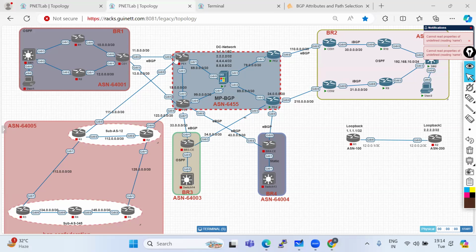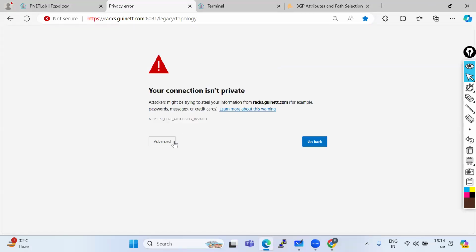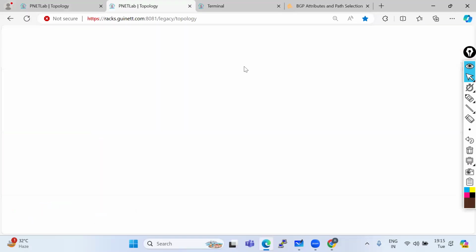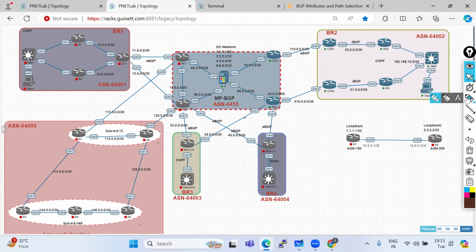So if you are thinking about local preference, let me just log in. This local preference is going to stay within the AS. AS path and local preference are two different things.